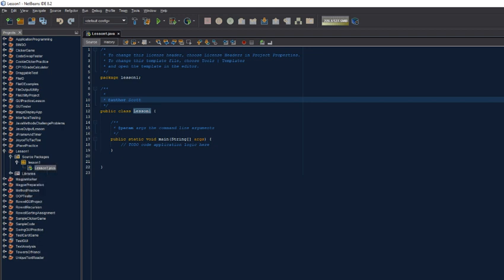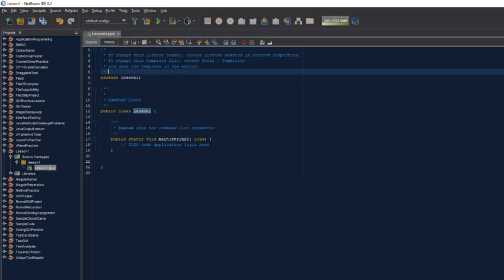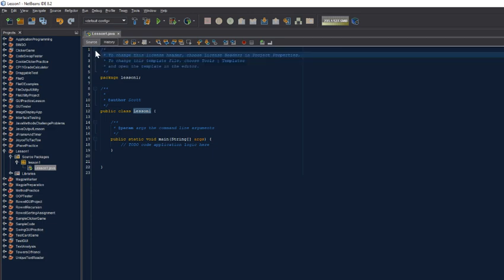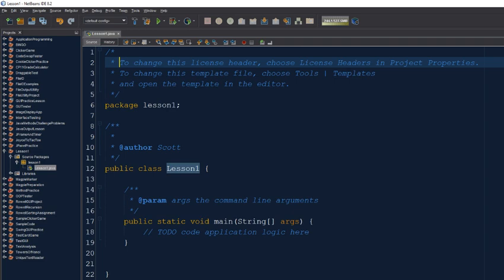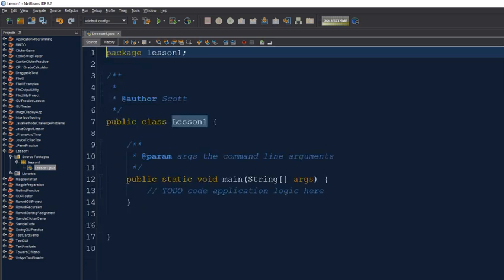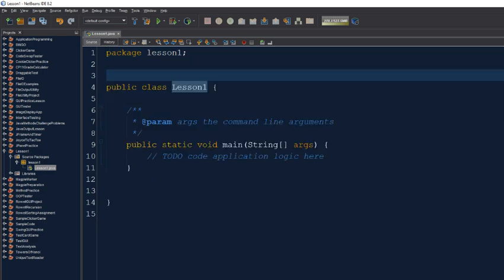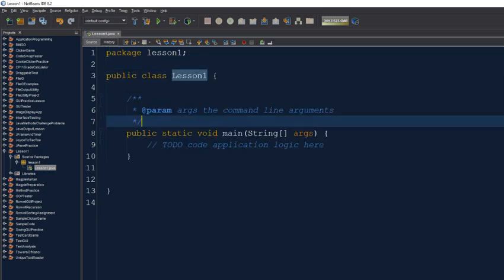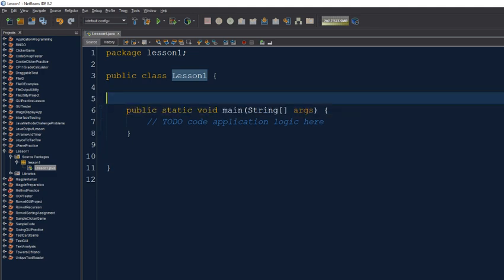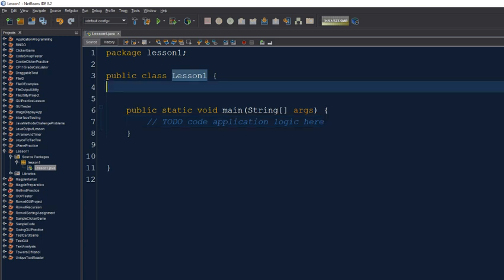So we have our main project file here, and you'll note that there's some comments put in. Something that I like to do, just to make my code look a little cleaner, is take away these comments. You know, this is a little minus sign. I'll just zoom in a little bit more here, so that I can collapse down these lines. I like to just remove them. About licensing, about authorship. I don't need to have my name authored here. And this just says that here is my main arguments. We'll talk about that in a second. I'm going to remove these comments. I'll keep this one in here for now, the to-do code application logic here. So this is what you should see each time you create a new project.